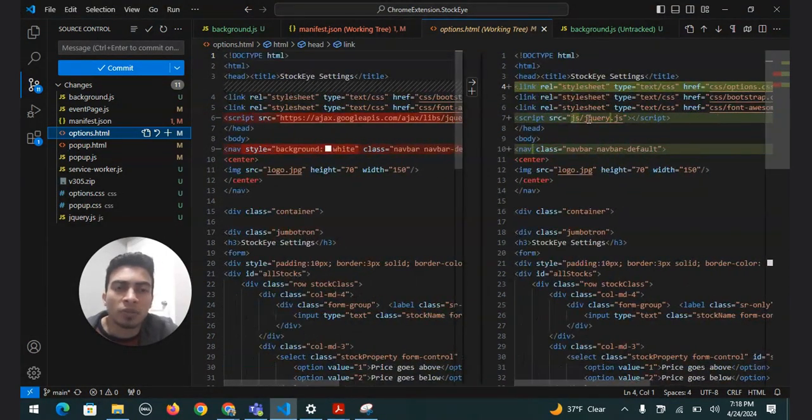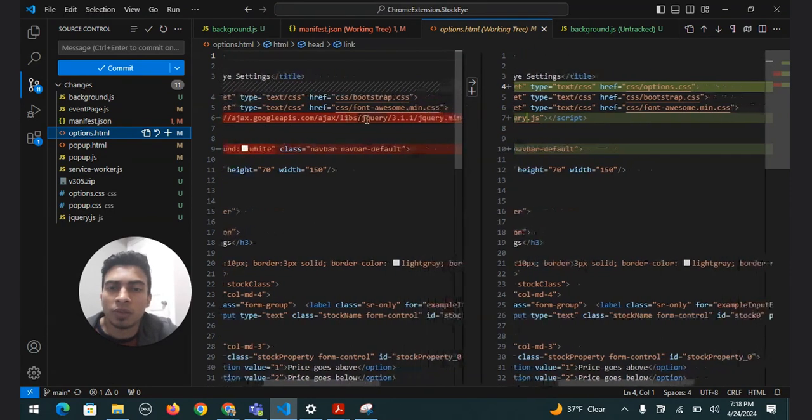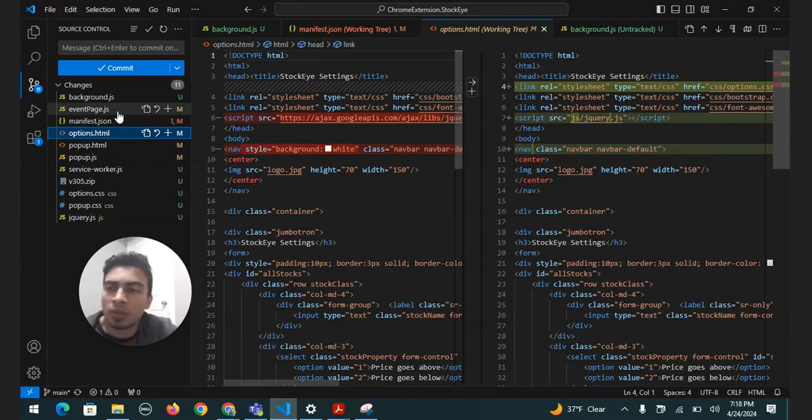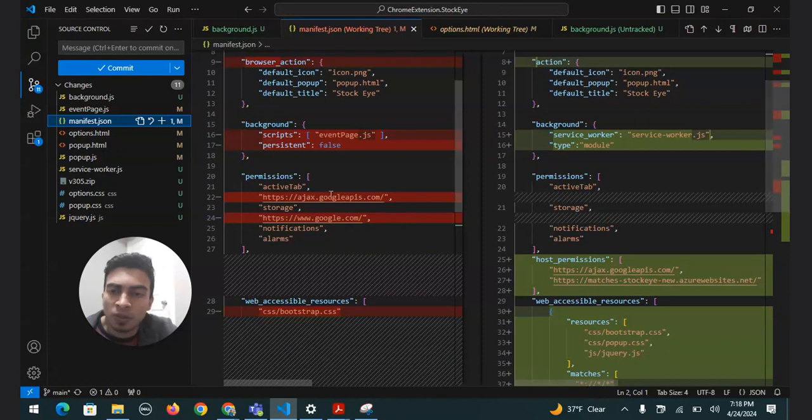And then the jQuery. Previously I was using it via this link, Ajax at Google API. If you see the old manifest, we had this permission, Ajax at Google API, to call the scripts and load them.